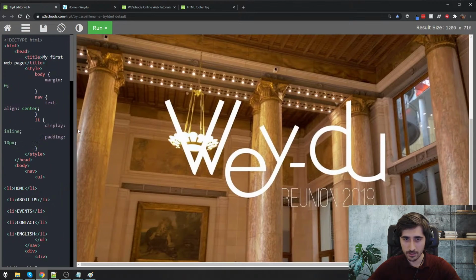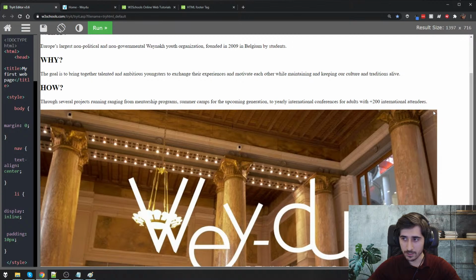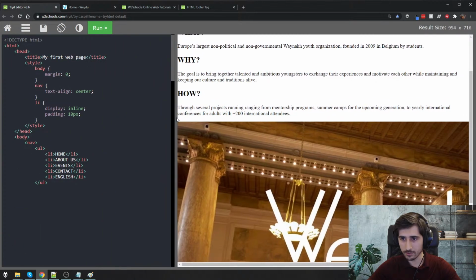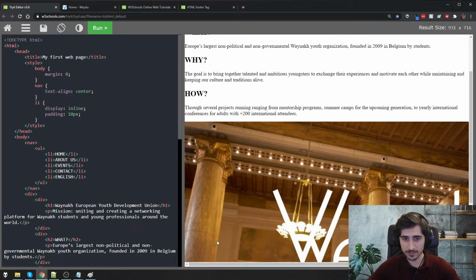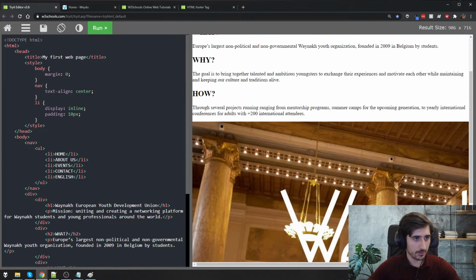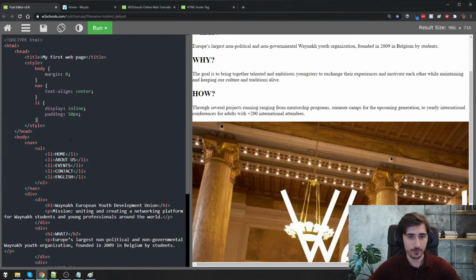As you see, if it becomes too wide, the size doesn't increase with the web page, and if we go to the right, the image stays as big as it is. So we need to change the styling so that it always becomes 100% of what we currently can see, which is really easy to do.